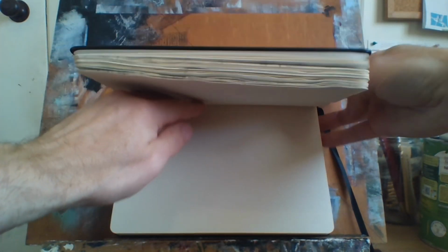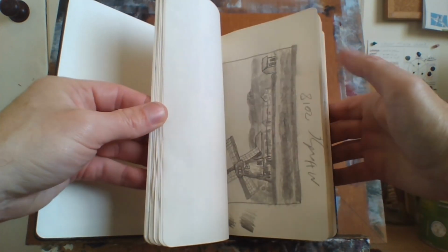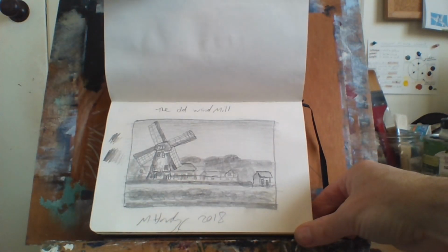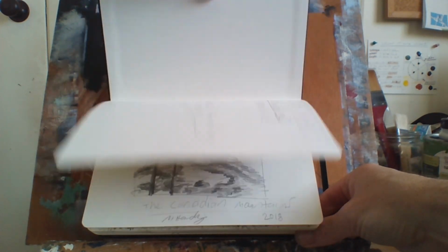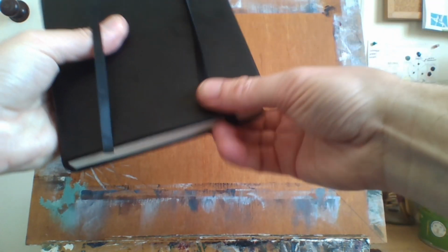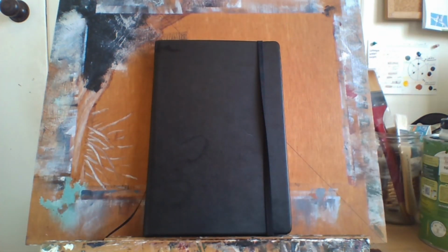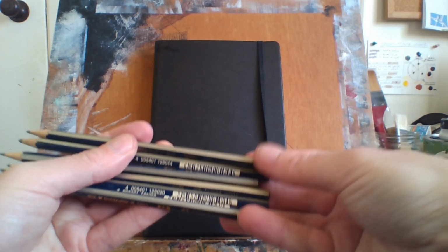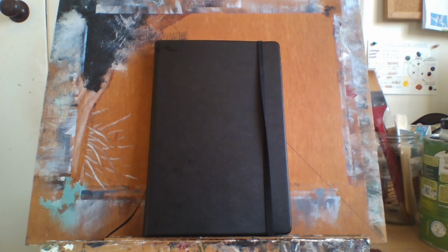So as you can see, it's quite a good idea to have a sketchbook, because Vincent van Gogh had a sketchbook, and I think, well, I'll have a sketchbook too. You know, that's pretty cool. James Gurney's got a sketchbook. I thought I'll get one as well. I thought that's pretty cool. Awesome. So there's my sketchbook, and I just used Faber-Castell pencils, just from HB to 6H, and that's all I use. And I thought it would be a good idea to show you my sketchbook.